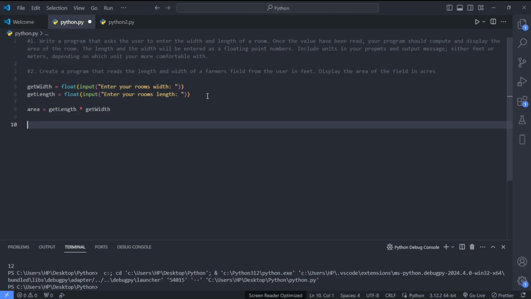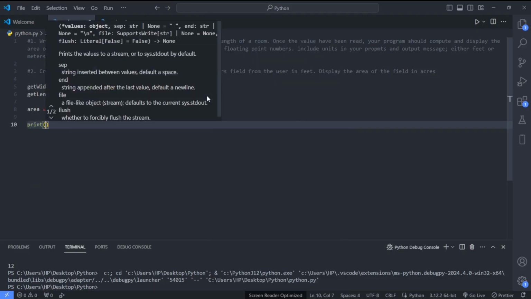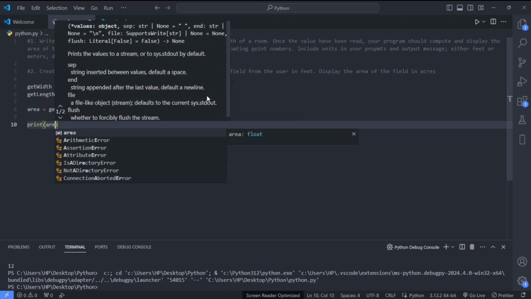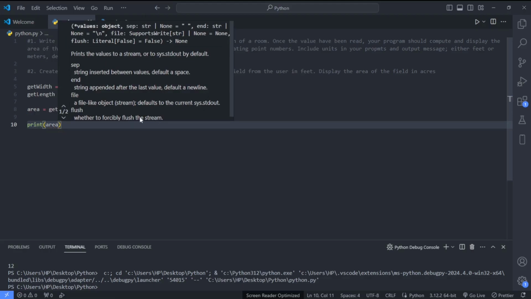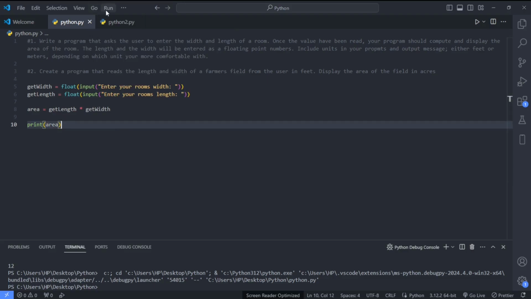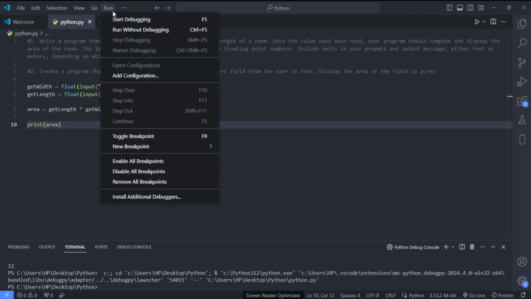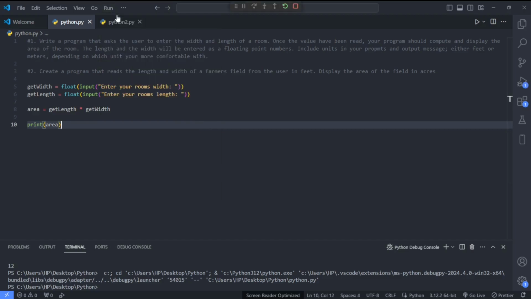So now we want to print what the area is. We're going to say print, and check the area. Then we're going to run the code. You can click on run here or type python.py in the terminal. I'm just going to click on run or press F5.